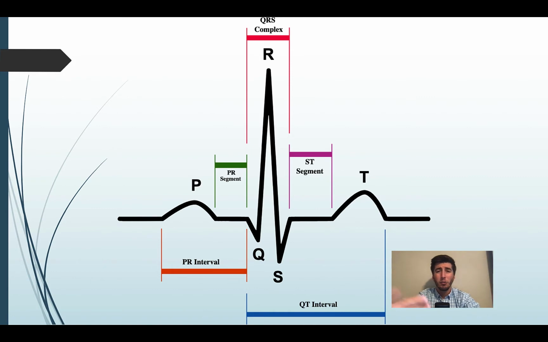Because that electrical signal exists, and because it is literally electricity that is conducting these signals and these depolarizations, we can actually read that with electrodes. So we can set electrodes on an individual, on a human, also on other types of animals. We can set these EKG electrodes onto an individual, and we can actually read and interpret that electrical impulse.